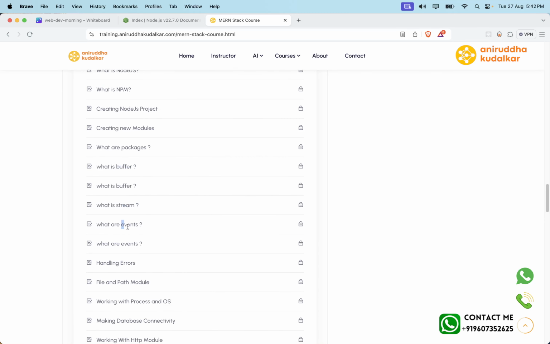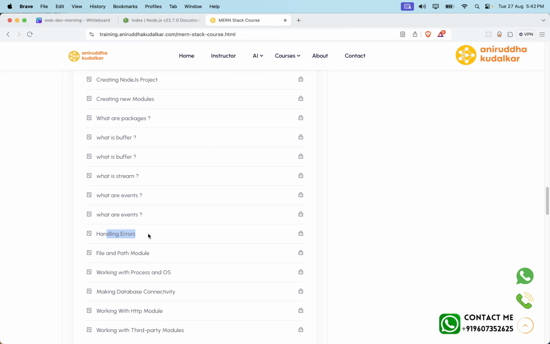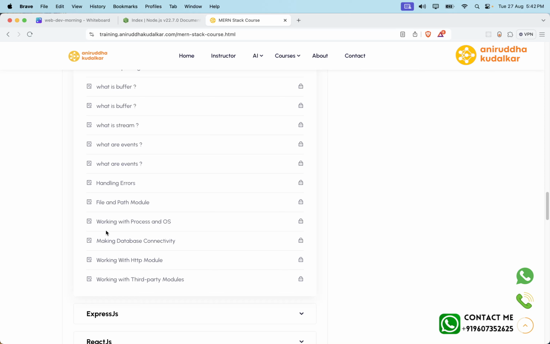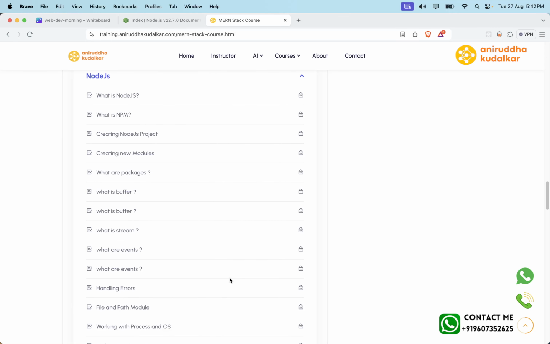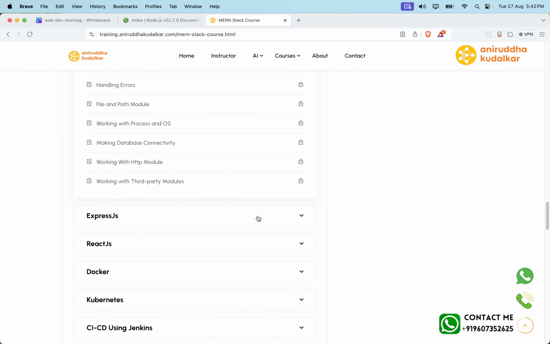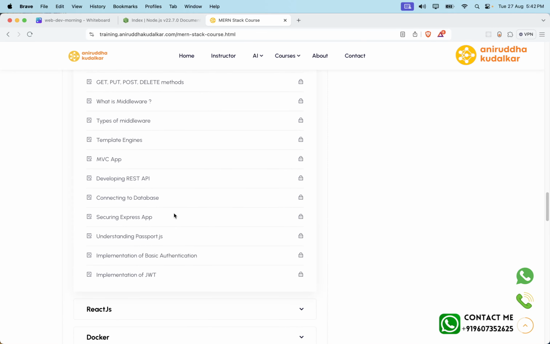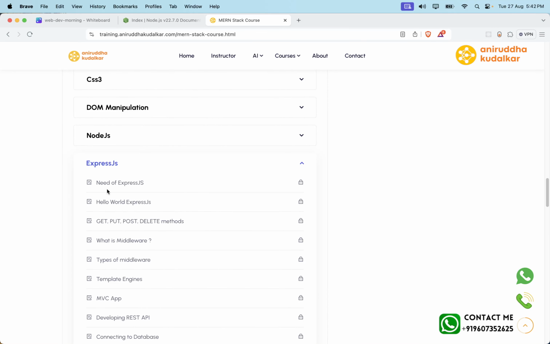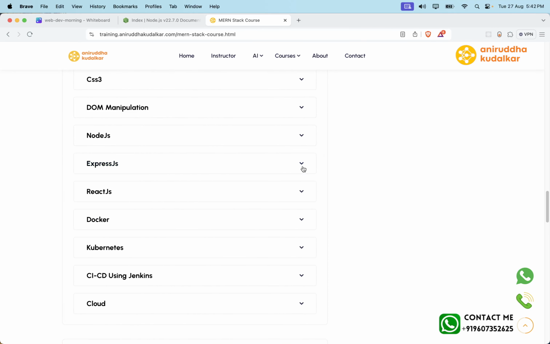What is a stream? What do you mean by events? Handling errors, files and modules, working with the process and OS, making database connectivity, working with the HTTP module, third-party modules like this. So this much is Node, and with Node we learn a third-party package called Express.js for handling web-related requests.